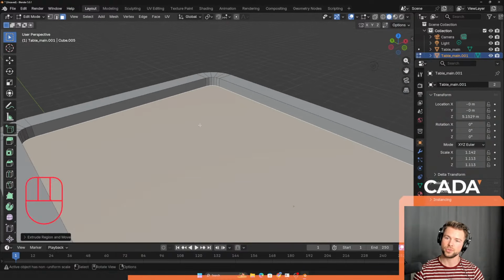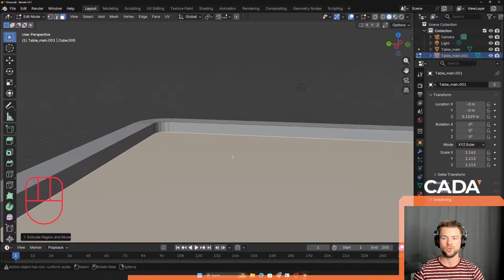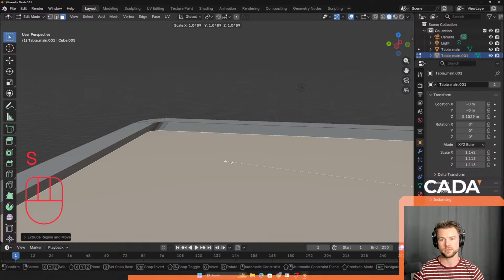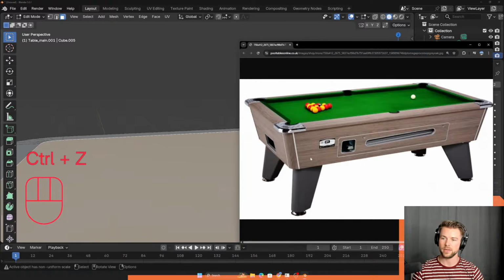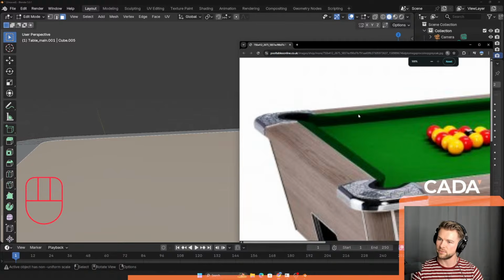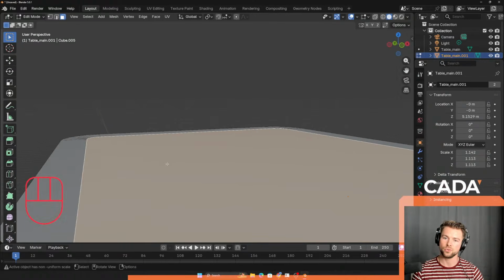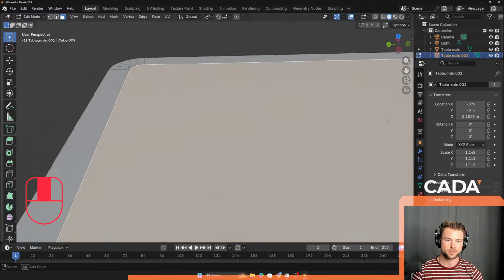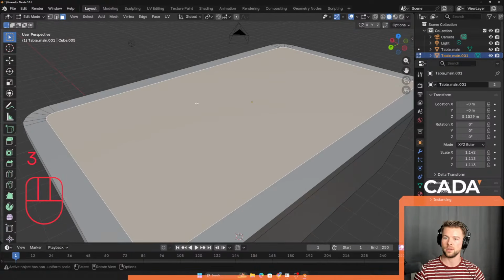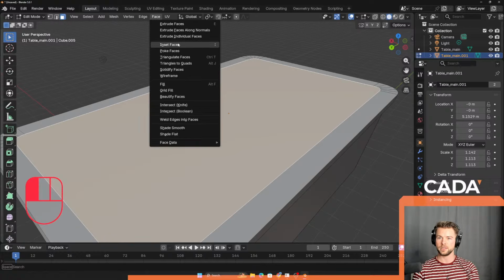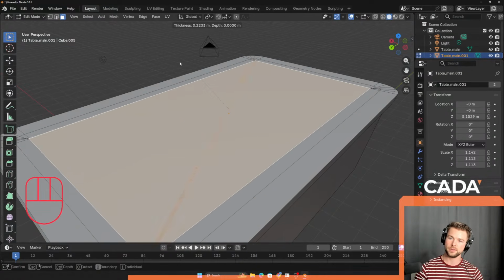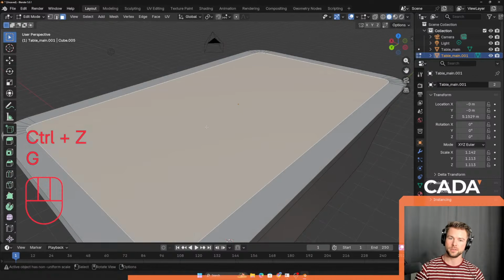Next up, these are usually not flat. Usually it goes like this. But Control Z, they have a little thickness to them here, and then they go in. So what we want to do, the top is still solid, I think. If you click on this in edit mode and 3 on your keyboard, so you have this highlighted, left click on your top and click I for insert. You can also find it up here, insert faces. Then you can drag it, and it should move in like this.